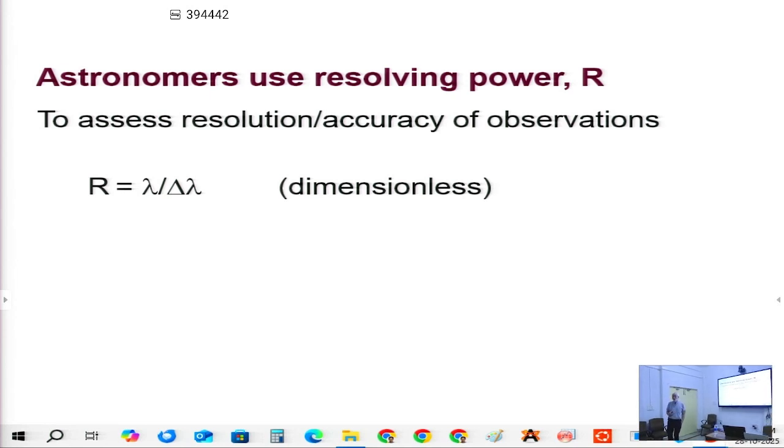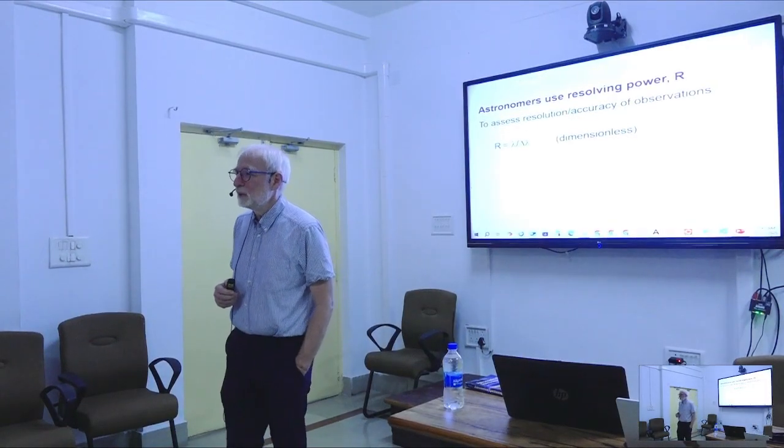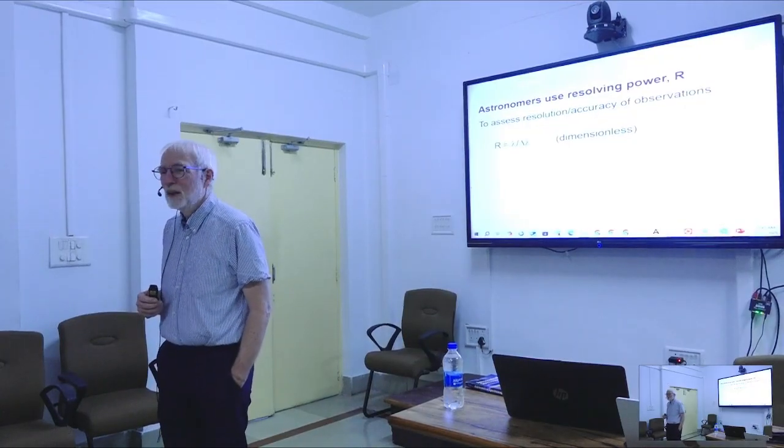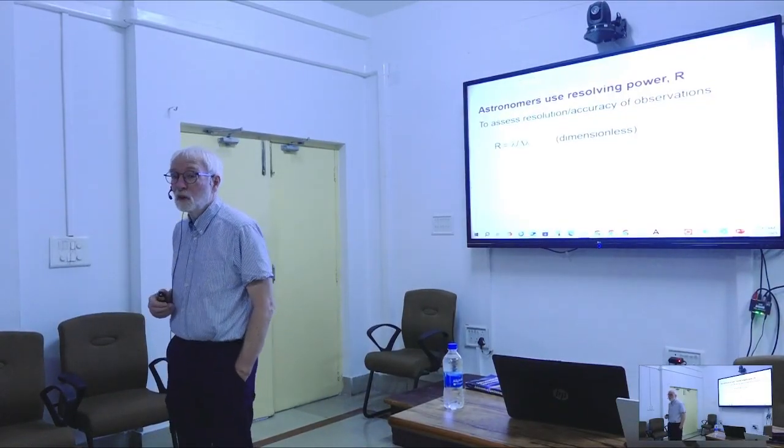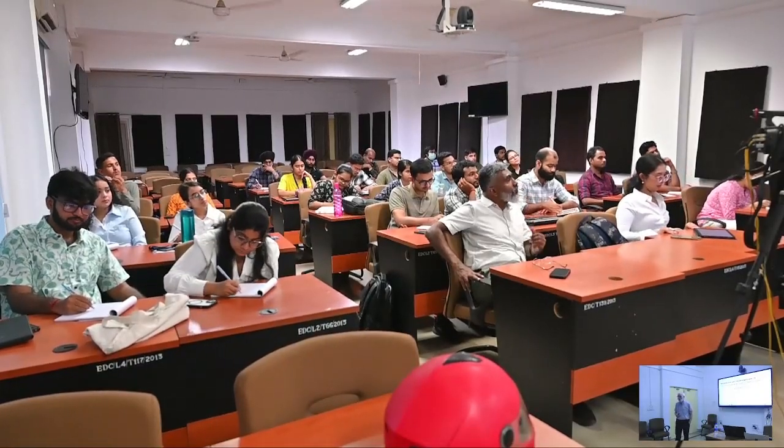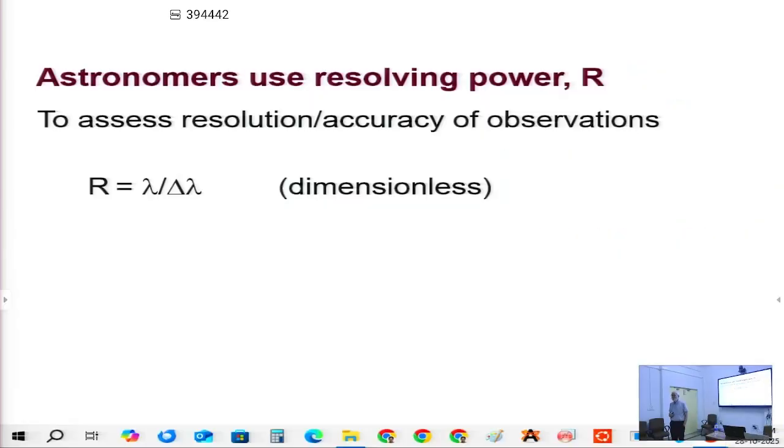An important number that astronomers use, which basically gives the quality of their observation, is the resolving power. And I'll show you spectra which go from absolutely terrible resolution to the most good quality laboratory ones, which are tens of millions, if not billions. James Webb Telescope, to give you an example, as a current thing, claims to be high resolution. It isn't. It has a resolving power in best circumstances of 3,000.